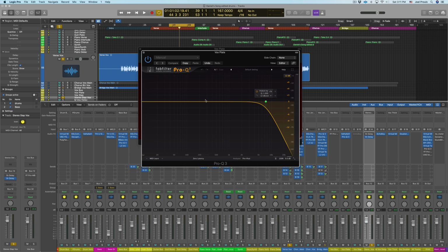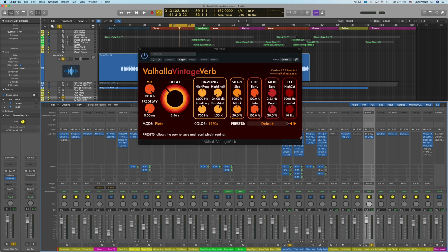A lot of times I'll go in and actually boost the low end of the reverb. Sometimes that can sound pretty cool. But yeah, just put that EQ plugin right after a reverb and have some fun with it. Roll off the top end. I have some videos showing how it actually makes the reverb sound further away, which can be pretty cool.